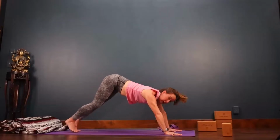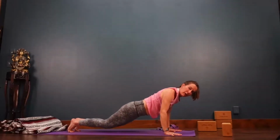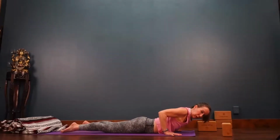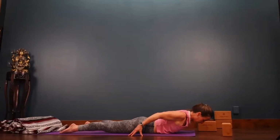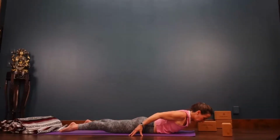Inhale, plank. Lower to the belly. This time we'll take the hands out behind you, fingertips on the floor. The more you can strengthen your legs, turn on the muscles of your legs, and then really turn on the upper inner thigh muscles, right where the thighs touch the pubic bone. Use that to lengthen the tailbone.